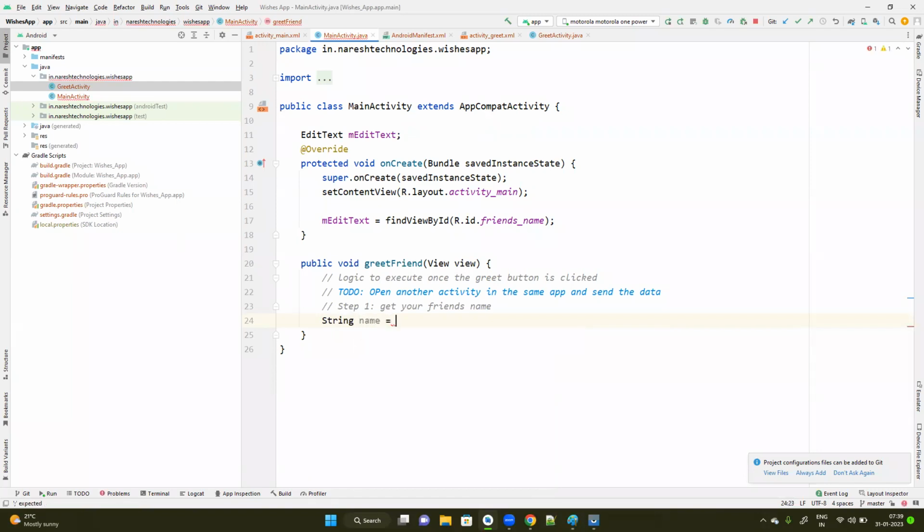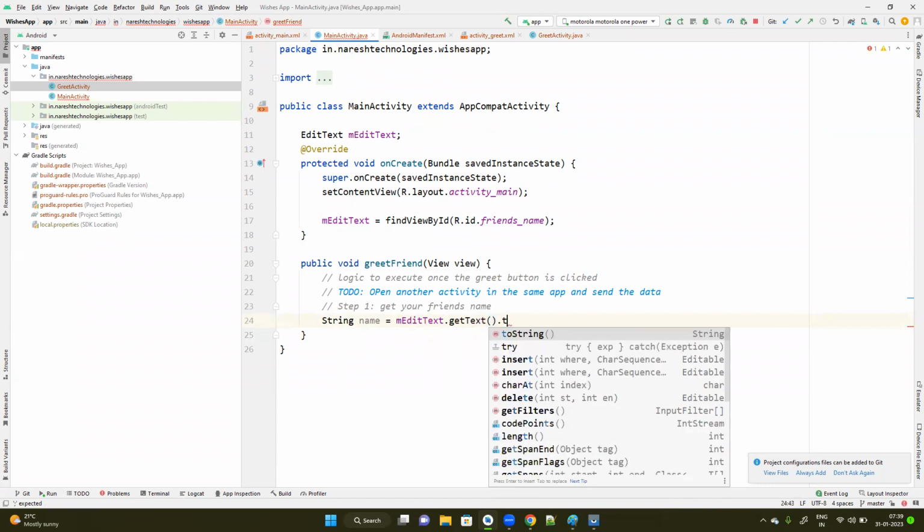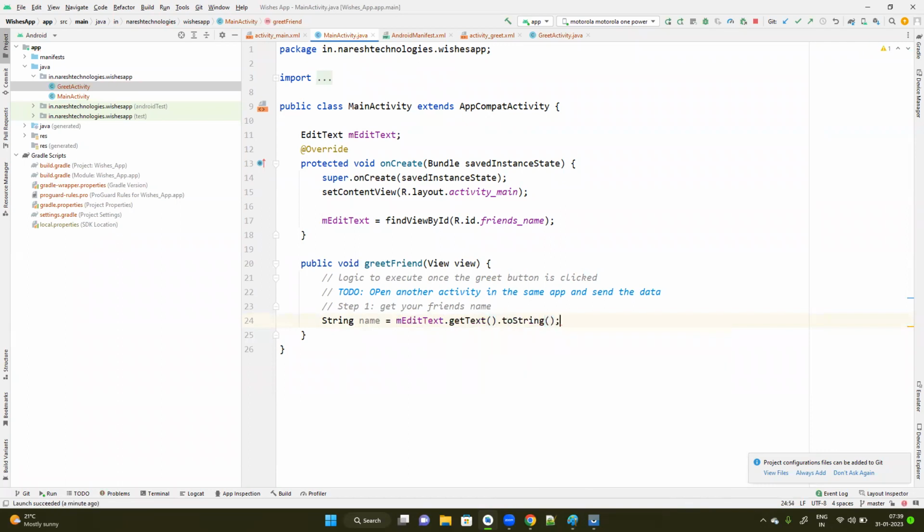So String name is equal to simply editTextBox.getText().toString(). Whenever you receive a value from an edit text box, you would always receive it in the form of a text, in the form of a string. So you'll have the appropriate data, whichever is entered by the user in the name.